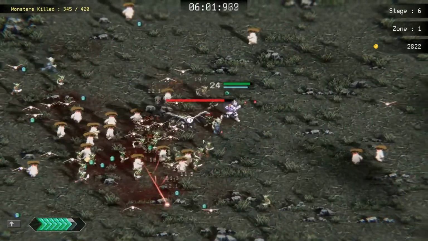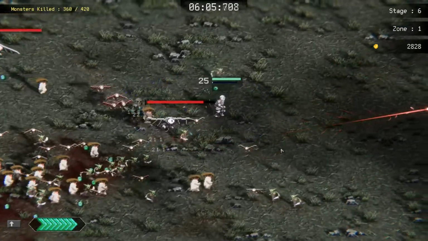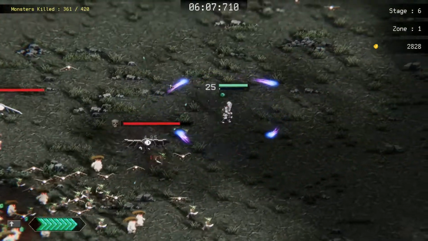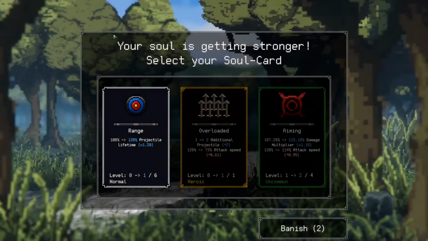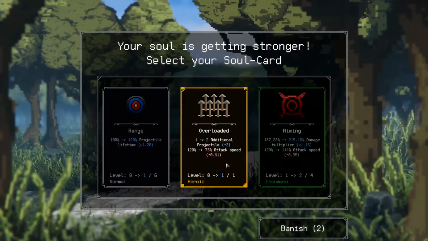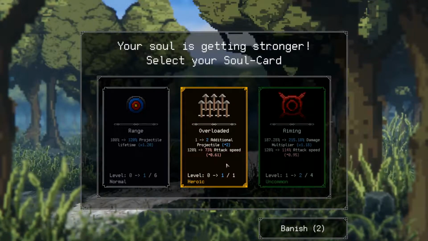It'll hit everything anyway. And also, the obvious problem that I'm experiencing right now is that, you see, I only have four of them, and that's simply not enough. I need more balls. I lost the money. Oh, hello there. Double the additional projectiles. At the cost of all the attack speed that I have.